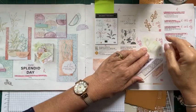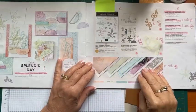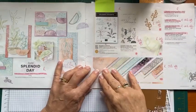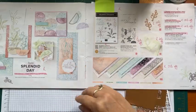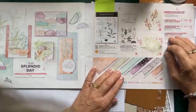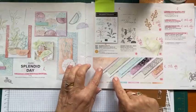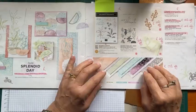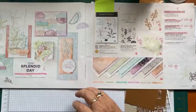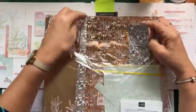I was wondering what ribbon I could use on this card. This is the Splendid Day Specialty Designer Series Paper - it's specialty, so it's actually 50% off. It's normally $27, so it's down to $13.50. When it's specialty it means it's got something special in it - this paper has got foils. It's beautiful foil paper with Sahara Sand, copper, and soft seafoam.